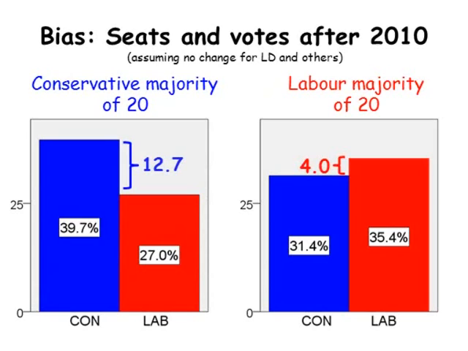Well, a rather different pattern emerges. So for Labour to win a majority of 20, the Conservatives would need to be on 31% of the vote, Labour just on 35%, a 4-point difference. In other words, yet again, Labour requires just a 4-point lead over the Conservatives to win a majority of 20, whereas for a Conservative majority of 20 there needs to be a 13-point lead over Labour. So there is electoral bias present in the system, and the point of this exercise is to try and discover why.